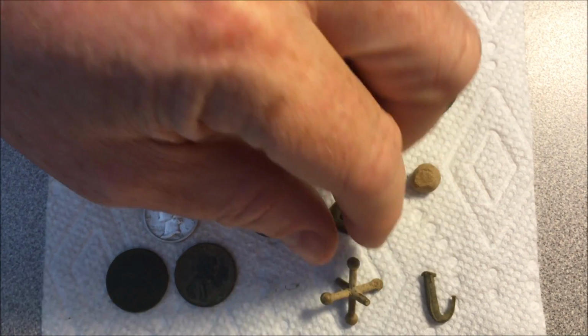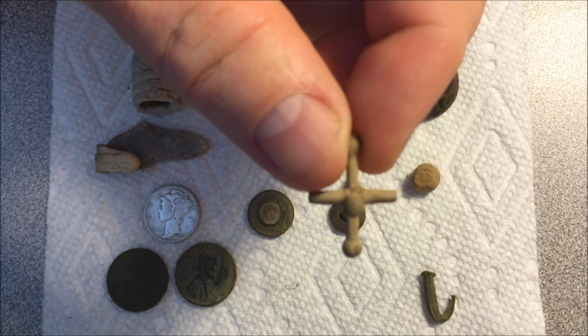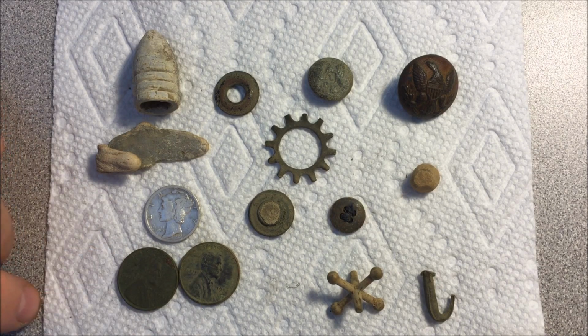Got a little tiny bent brass nail, and I found a jack. This is all peculiar things to find at a Civil War site. Now there was some modern activity there, obviously. I've been finding some coins and whatnot. Got 2 Wheaties here, a 41 and a 52, I believe.